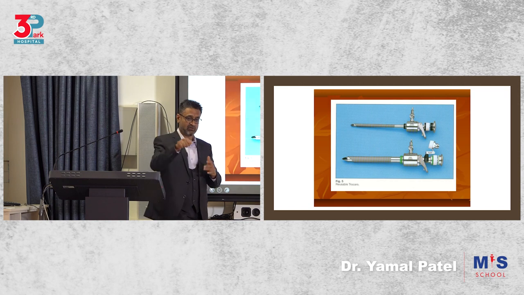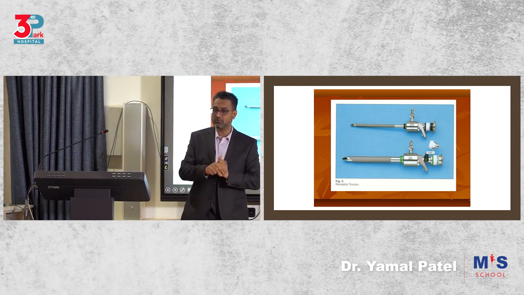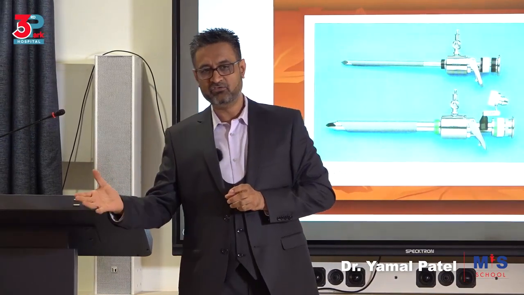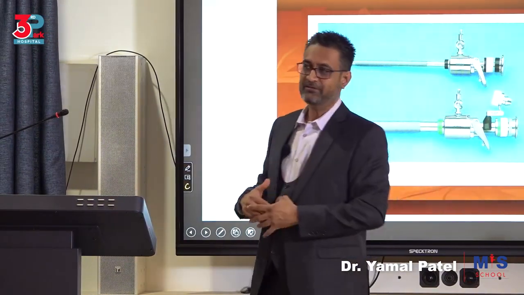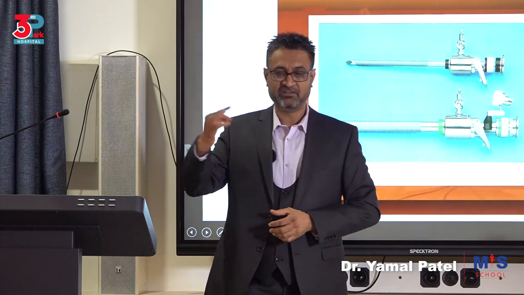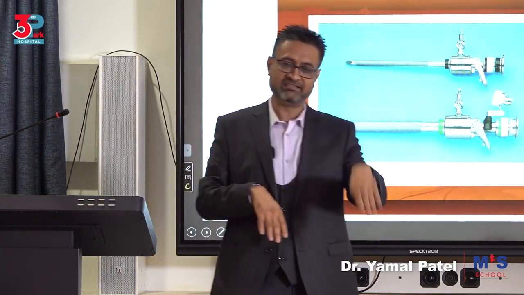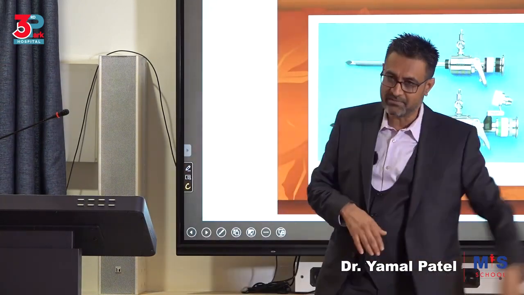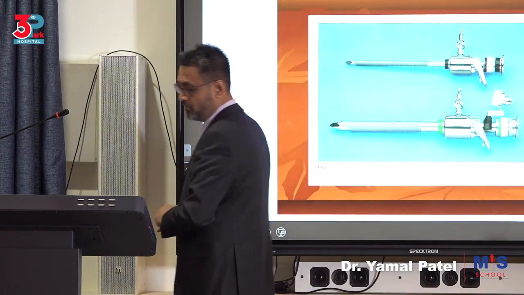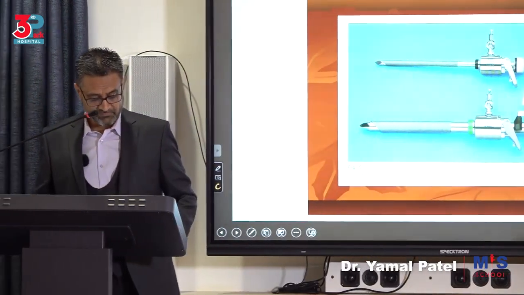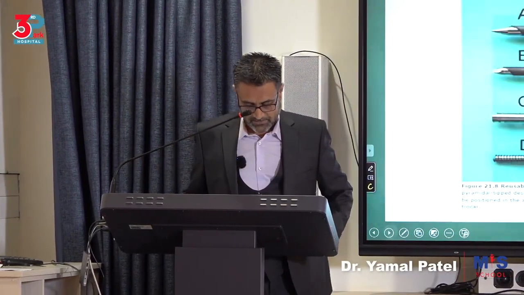So we have a trocar and a cannula together as a port, and we have divided them into either reusable or disposable. We divide them based on the diameter, a 12 millimeter, 10 millimeter, 7 millimeter, 5 millimeter, and 3 millimeter, for example, of different ports that we use for different types of scenarios. And in robotics, they go up to a 15 millimeter port.